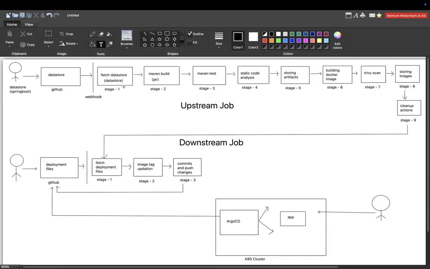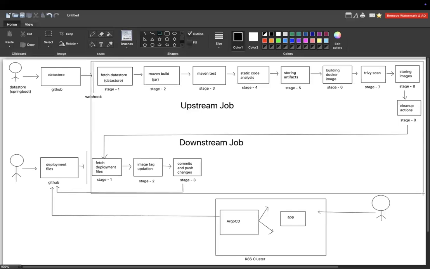And one more thing I forgot to mention: all this will be happening in the Jenkins machine.